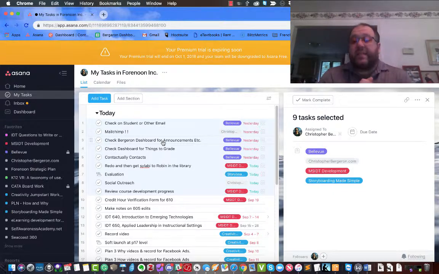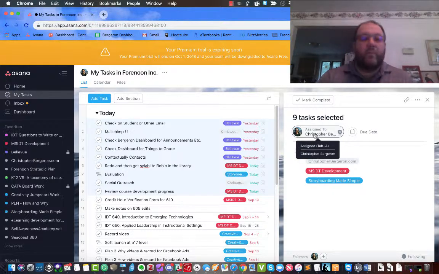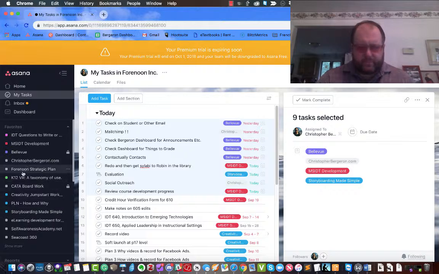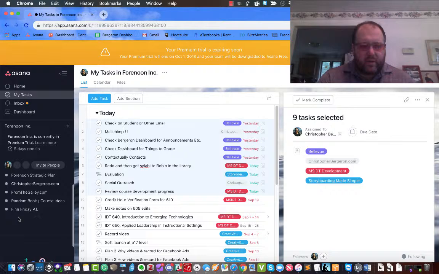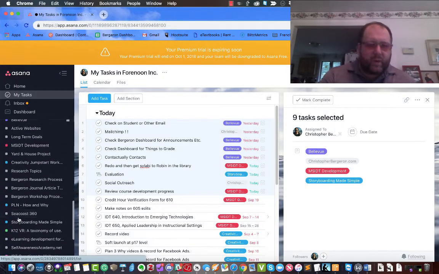So let's take a quick tour of Asana. You see here in the center we have our main task list. These are all the tasks that were assigned to me. It is interesting, even if you are the only user, you still have to assign the tasks to yourself, or they don't show up in your My Tasks list, which is great because there are times you don't want to assign things to yourself. So I have a few favorite projects, and then if we scroll down, we see that I have many, many, many more projects.